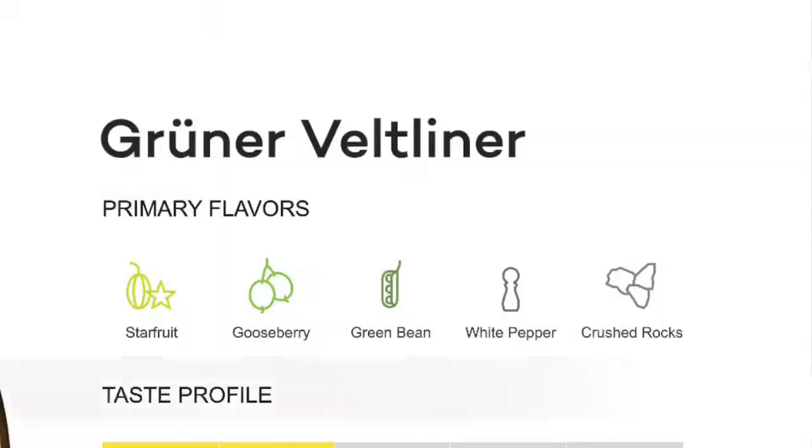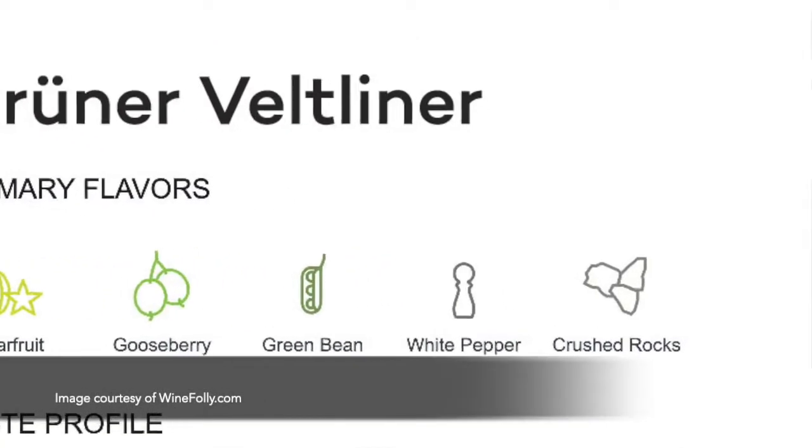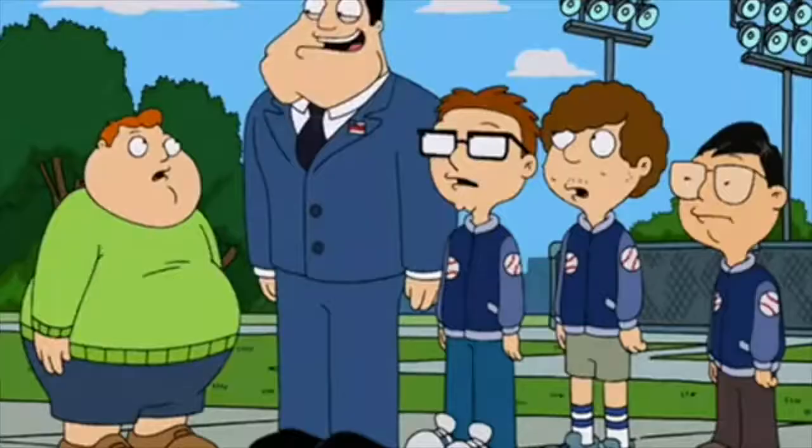But I digress. Alongside the tree fruit, the kind of green pear elements I'm talking about, there is also some really interesting sweet honeysuckle floral notes. And then for me, possibly the most interesting element is this kind of savory, almost vegetal kind of green bean and then spicy white pepper element. And normally you'd find that combination on something like a Grüner Veltliner. And yet here it is in the glass, which makes one exclaim, where'd that come from?